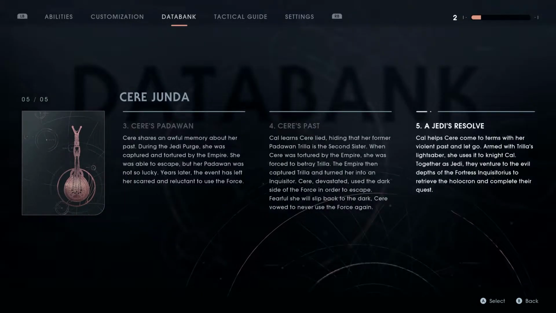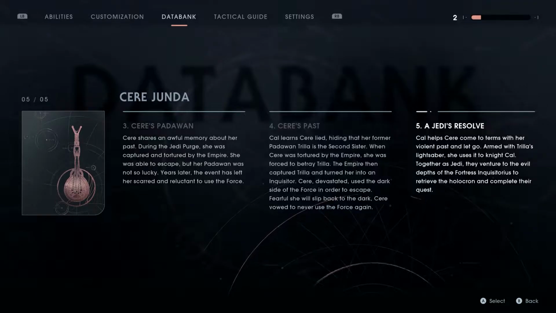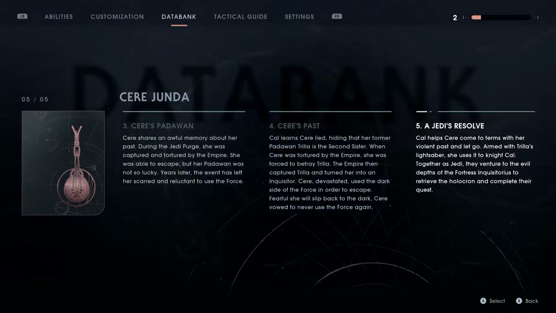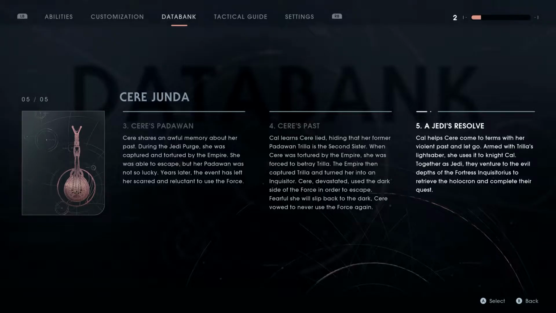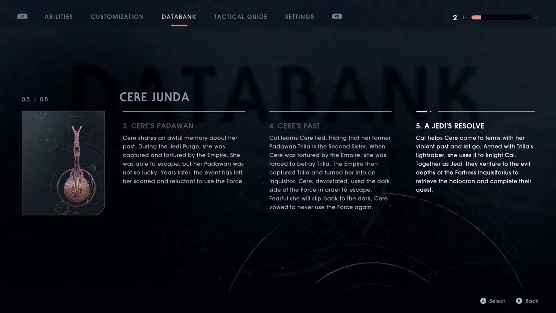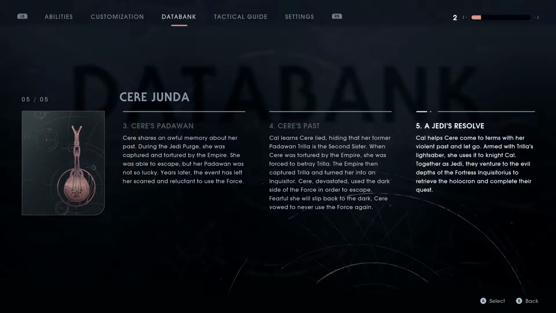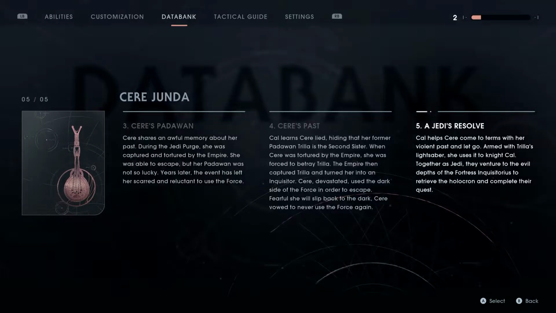A Jedi's resolve. Cal helps Seer come to terms with her violent past and let go. Armed with Trilla's lightsaber, she uses it to knight Cal. Together as a Jedi, they venture to the evil depths of the Fortress Inquisitorius to retrieve the holocron and complete their quest.